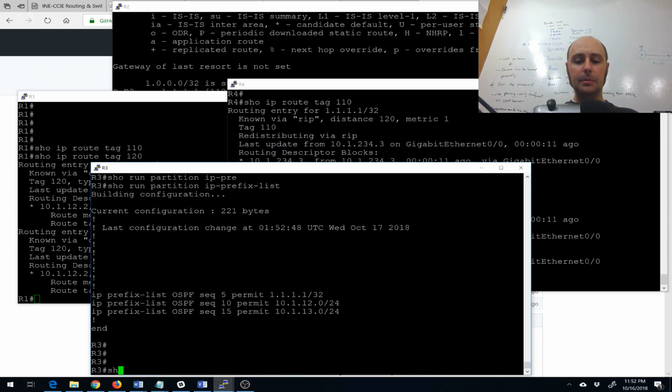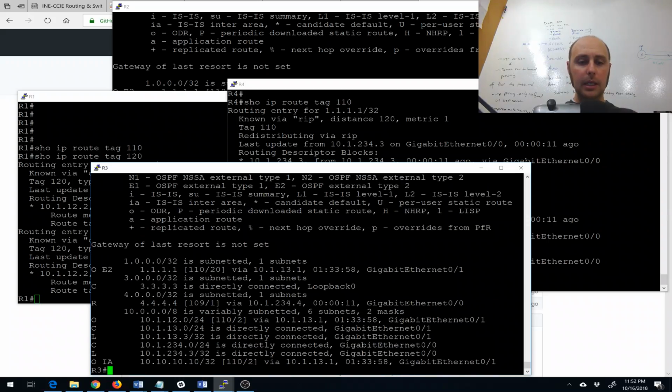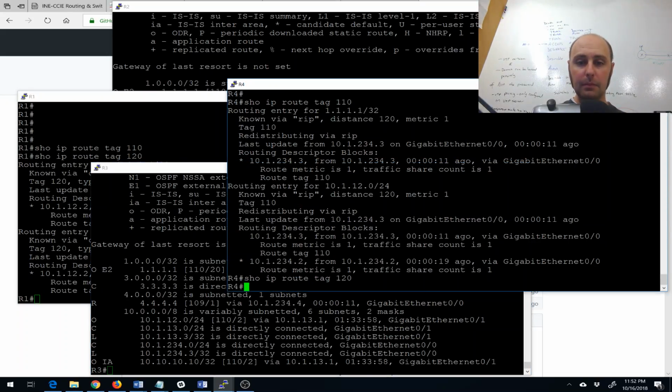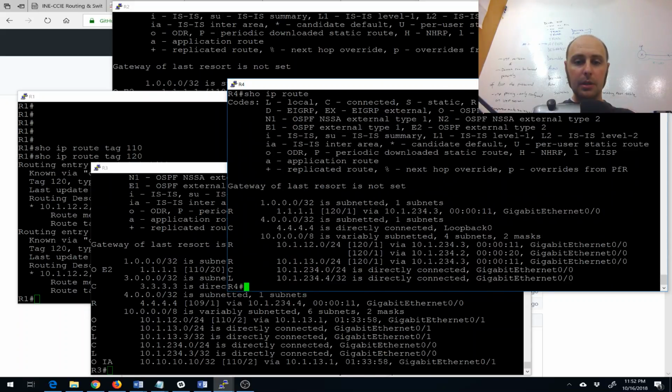Oh, you know what? Show IP route. That's a connected prefix. Although I feel like with show IP route, I should see that sucker, right? Oh, look, it's learned via RIP. So now I'm just sort of exploring show IP route. I'll throw this sucker in here.